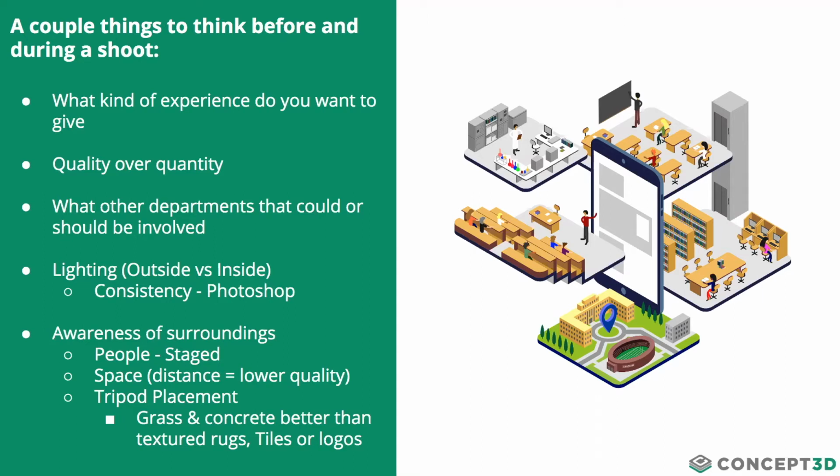To the lighting side of things, inside and outside obviously have different lighting. The beautiful part about having your own camera is you can capture those really incredible sunny days, sunset landscapes, and things like that. And inside, of course, has your different lighting as well. So some of it is that bright white, some of it is that yellow, and that is all about creating that type of an experience as well. Thinking about that lighting, where those are going to be within the tour. And of course, you can utilize Photoshop to change some of these images as well, to beautify them, as we like to call it here.